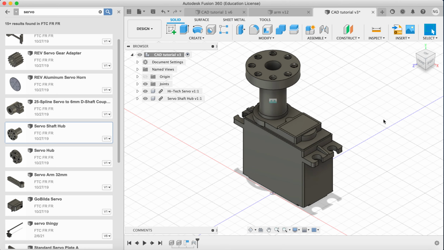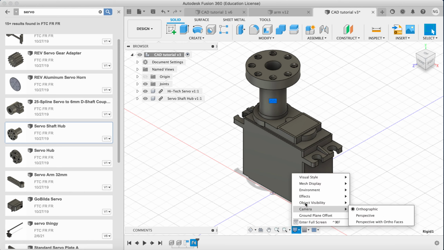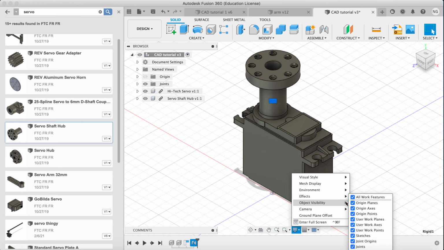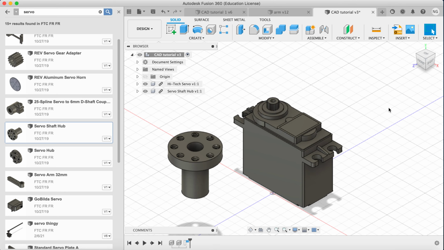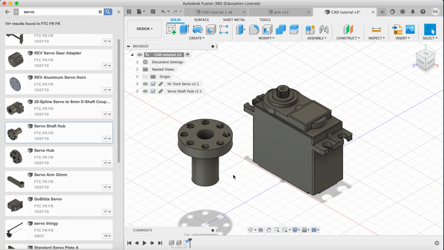Okay, so say I want to undo this joint. I'm going to click on this. This is the symbol that pops up when you have a rigid joint specifically. If you can't see that, come down to object visibility and you should be able to see joints and joint origins, so make sure that's enabled. If I click on it, it's highlighted blue, and it also shows up in the timeline. I'm just going to hit the delete key. That joint was deleted, so this returns to where it originally was before I established that joint.